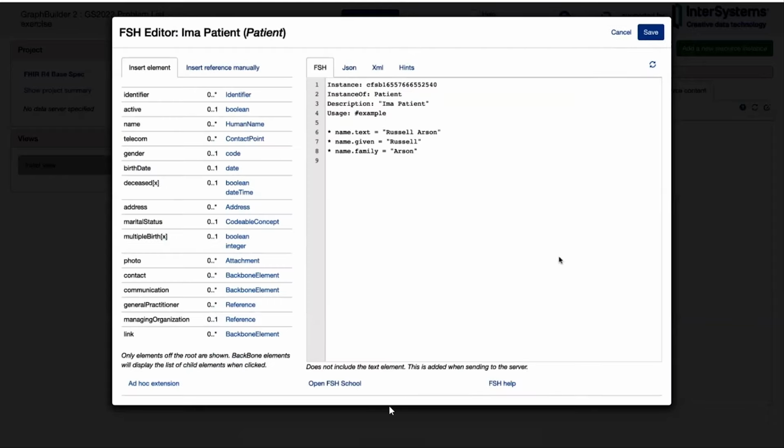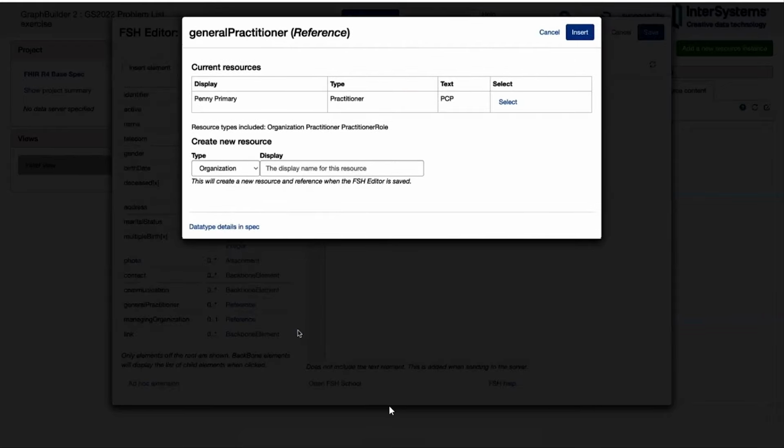And once you've done that, over next to General Practitioner, click on Reference, and add your practitioner. You should see your practitioner there. Select it so that you can add it.